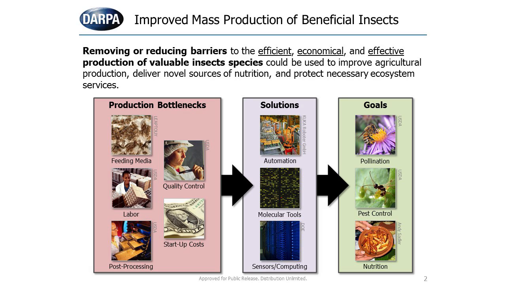In this topic, we want to remove and reduce the barriers involved in production of insects on a mass scale. The reasons you might want to produce large numbers of insects would be to provide pollinators that could be released and used in agricultural settings, release insects that either eat bad insects or that are parasitoids of pest insects, and even provide large amounts of protein through nutritious, delicious insects coming out on the market.